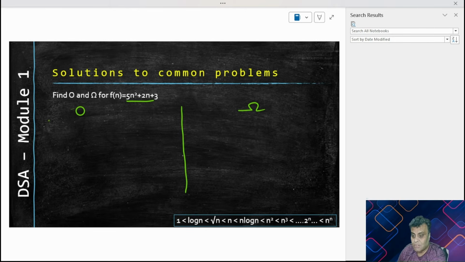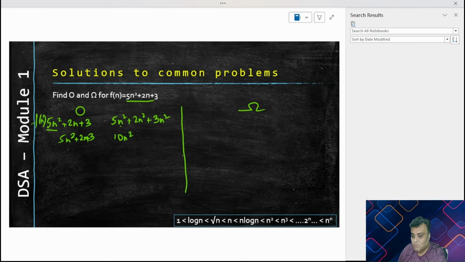So the way to calculate big O, I've already told you, right? If you have a function f(n), which is represented as 5n square plus 2n plus 3, then on the right side, please put everything as 5n square, 2n square, the highest degree, plus 3n square, right? And then you actually get on the right side 5 plus 2 is 7 plus 3, 10n square, and on the left side you have 5n square plus 2n plus 3.